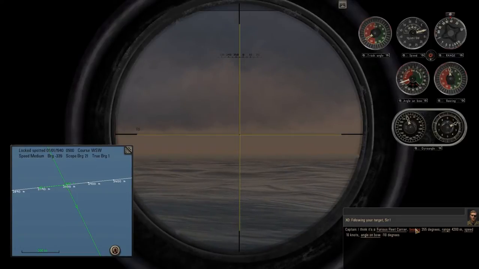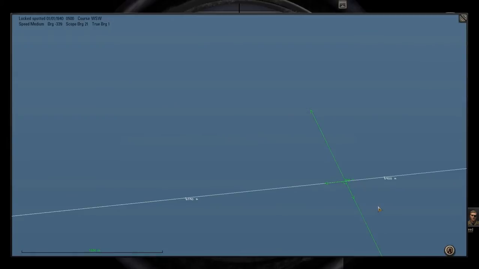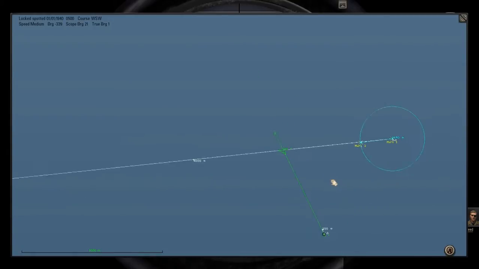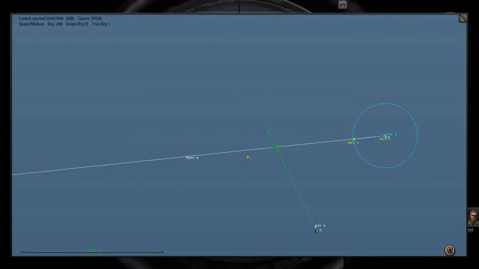Okay, so like this. Why I choose to shoot here and not fast and fast 20 degree? Because my torpedoes will hit the ship around here. I have around 4,500 meters until my torpedoes hit the ship. I will have time to just start to run after I will shoot, because the DDs will be around here and they will start to search me around here and after that like here. If you go too close, you have 90% chances to be spotted and killed.